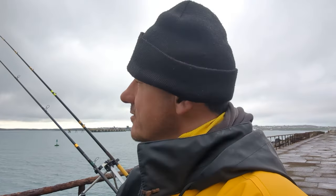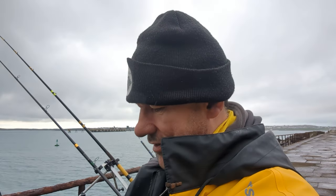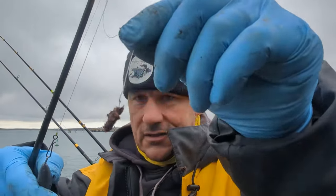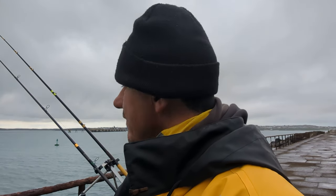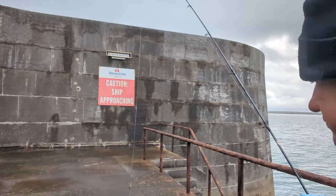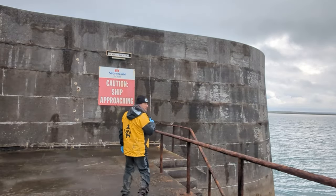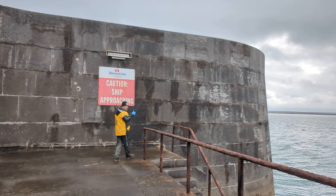Right, so I've got a second one in now. Similar rig to what I showed you. That one's got all ragworm on. And then what I've got now is my LRF stuff. I've got a little bit of crab leg on that one, a little bit of ragworm on there. And I'm going to have a go down the side, in what's known as Corcoran Corner, down over here. It'll be just likely now that that blinking rod will start bouncing like hell and I'll miss a wrasse.